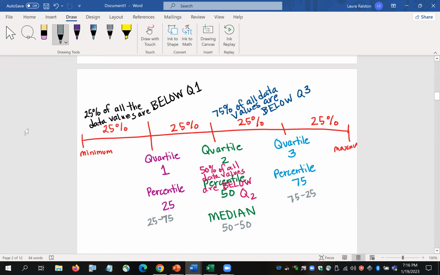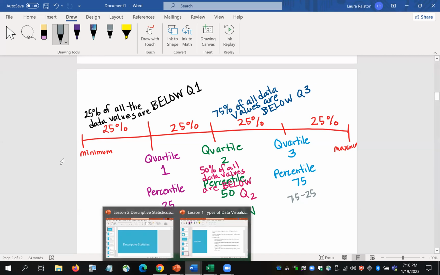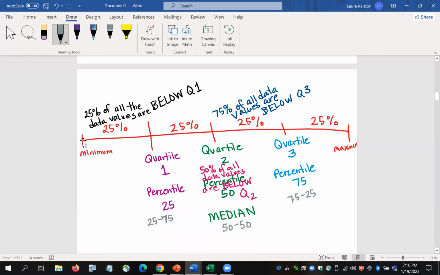Now, Minitab is going to calculate those values for you. We don't calculate them by hand. But that's what the box plot displays. It's going to show me the minimum, quartile 1, quartile 2, quartile 3, and the maximum.